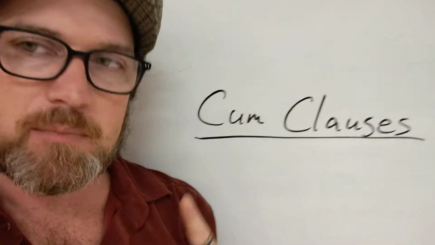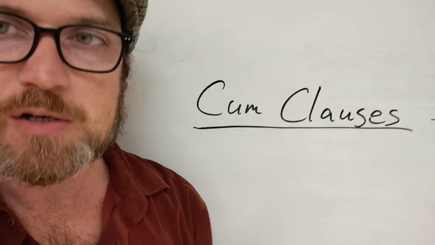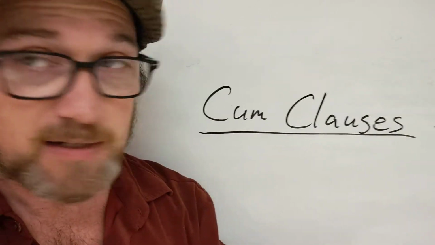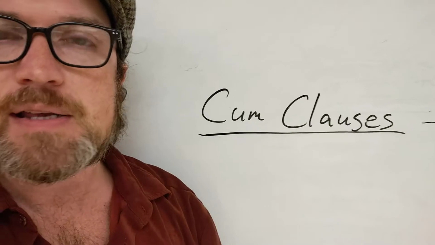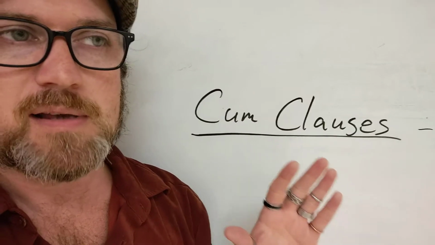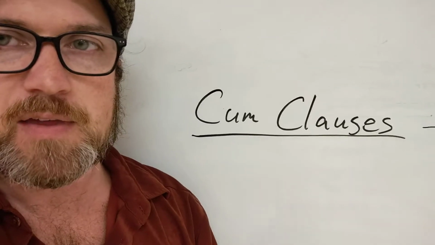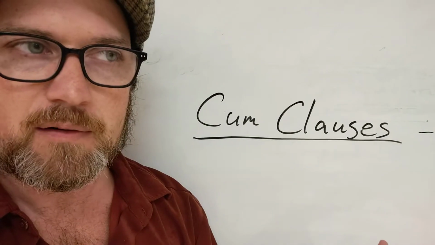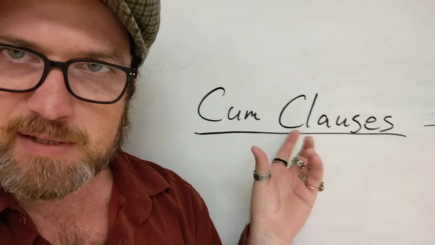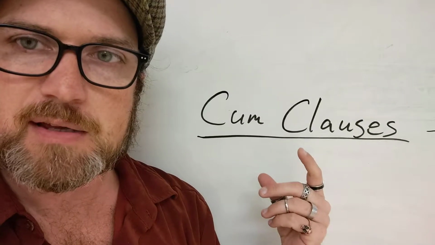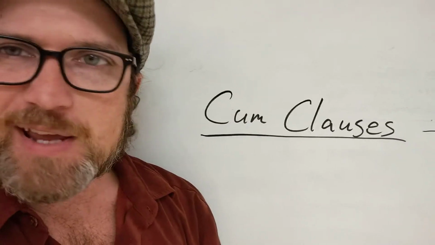But in the meantime, I'm going to talk about cum clauses. It is the first of our major subjunctive subordinate clauses to get introduced. Not technically the first subordinate clause, since relatives are a type of that. But it is the first big subordinate clause that uses subjunctives, all right? And already you might notice something that is different between this and a lot of the other names of clauses, right? Cum clause, it's called a cum clause because it starts with the word cum, which isn't the way these things are usually named, right?